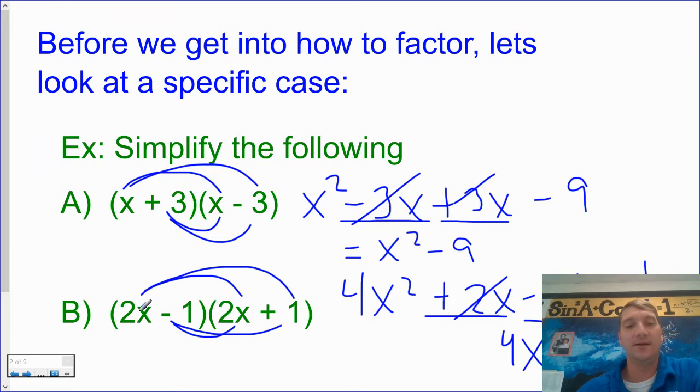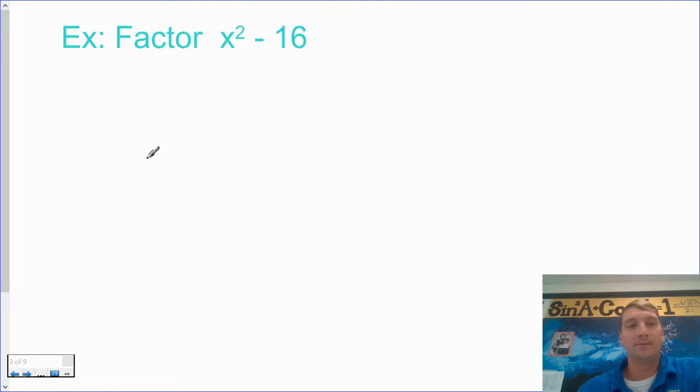So if I go back here, 2x minus 1, 2x plus 1. So they're almost identical. The signs in the middle are different. We call those conjugates. So we're going to talk about that. What we're going to do is go from something like this to something like that. Now notice that if I do that, my middle term here is a minus sign. If it's a plus, I can't do what I'm about to do. So that's really important. So here we go.